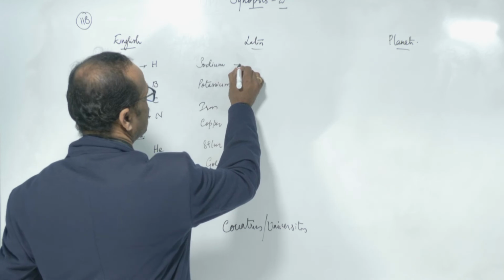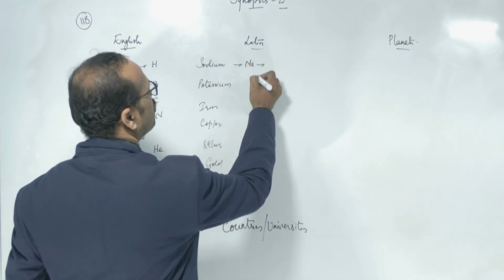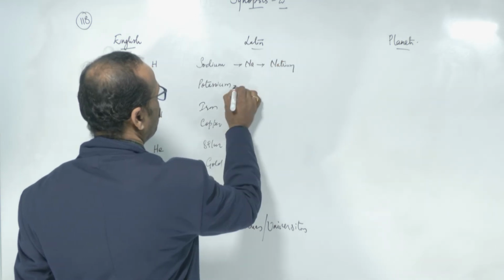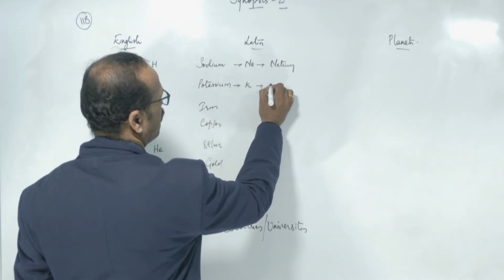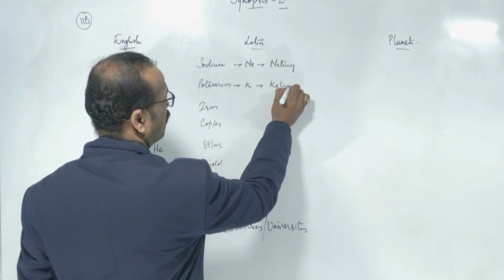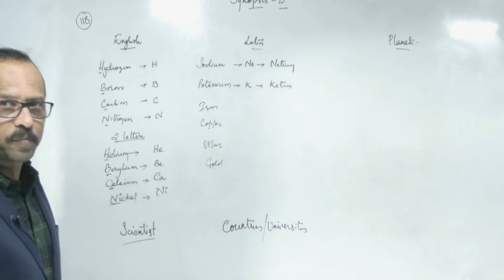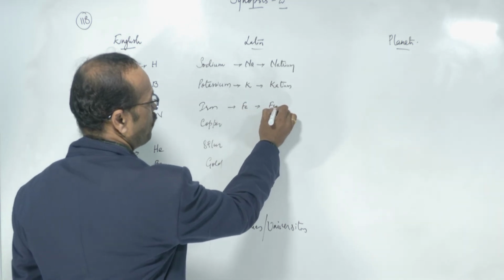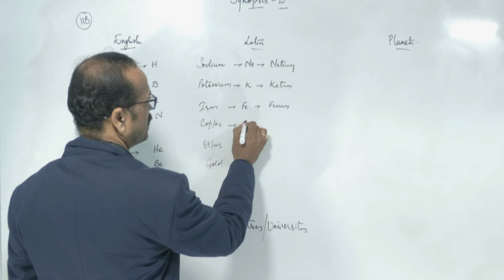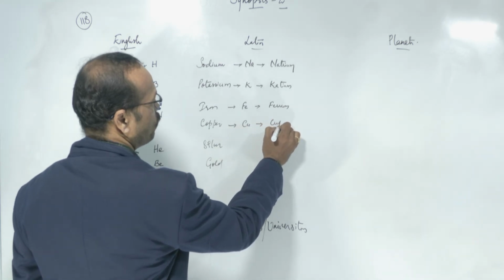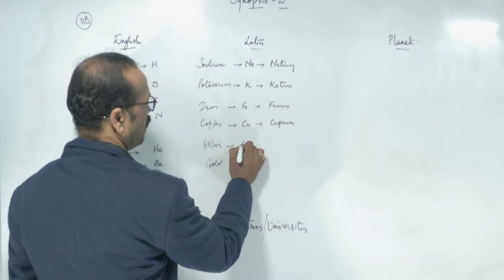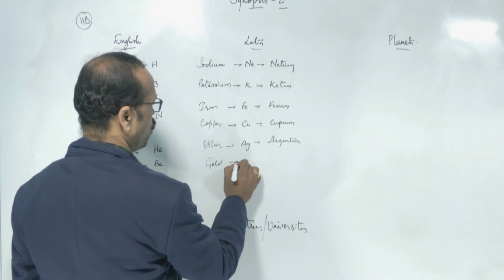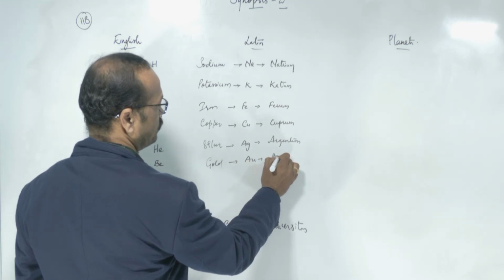So the sodium symbol is Na. Why is it given as Na? Because its Latin name is natrium. Now potassium is given K because its Latin name is what? Come on, you already learned this all. You should know and immediately repeat. Iron is given as what? Fe, that is called ferrum. Copper is given as Cu, based on cuprum. Silver, Ag, that is argentum. Gold, Au, that is aurum.